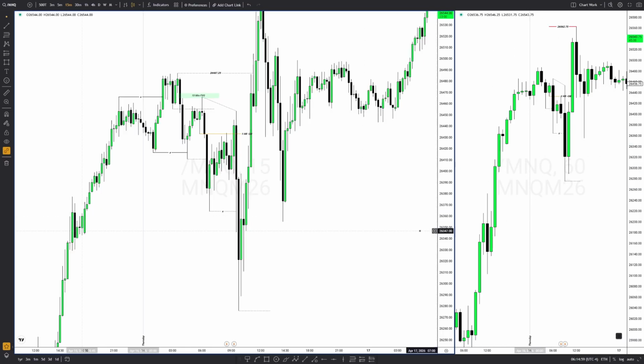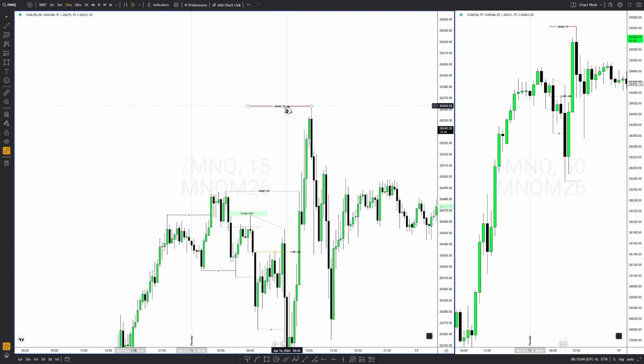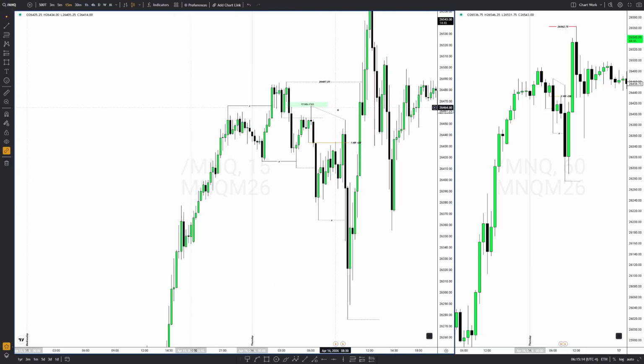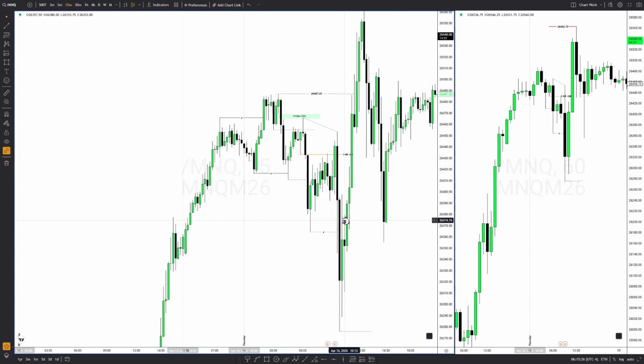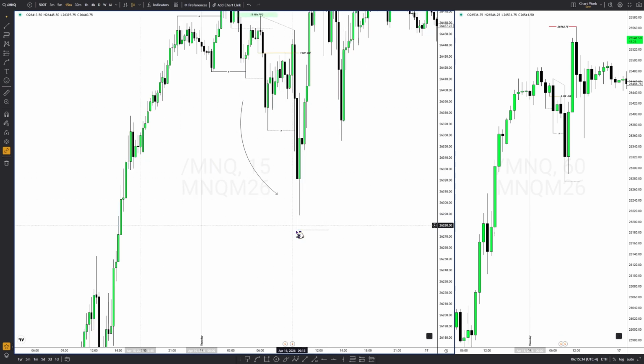As you can see, just looking at some of the structure here, the delivery did change, and we ended up hitting that projection level that I was pretty much looking at in case we did decide to go long. Initially, my bias was long, but I'll tell you exactly where I went wrong with that. It was just, again, not submitting to time and being patient and waiting for the market to take what it needed from the sell side of the curve first, making its way downwards.